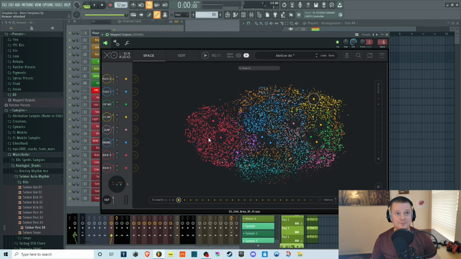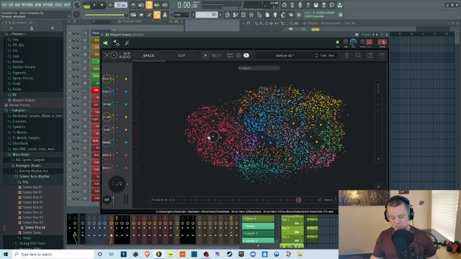Everything's also grouped together by similarity, which is determined by how close each dot is to the sample you're listening to. So if I click here and then I click nearby it, we'll hear that a lot of the samples are actually very similar to each other the closer they are to the original dot that I touch. If you want to go through similar samples a little faster, you can use the left and right arrow keys on your typing keyboard till you find the exact one that you like.